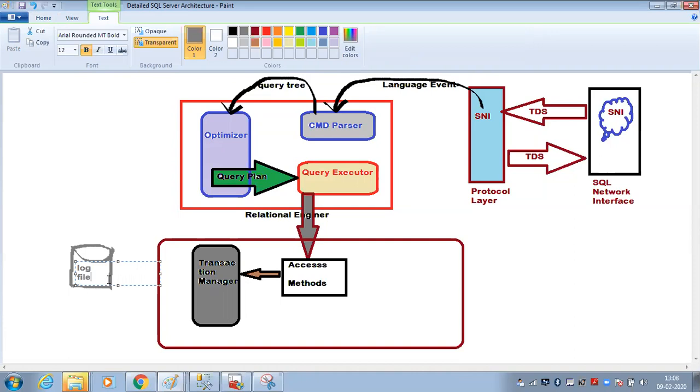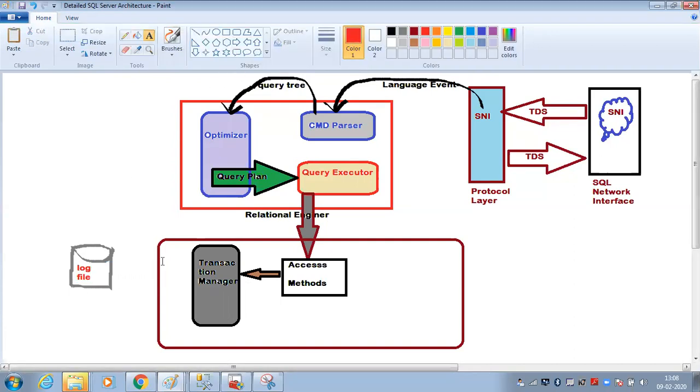Is it clear, guys? Is it making sense? These transactions will keep storing the data into the log file. Now the log file will give the data back to your transaction manager.